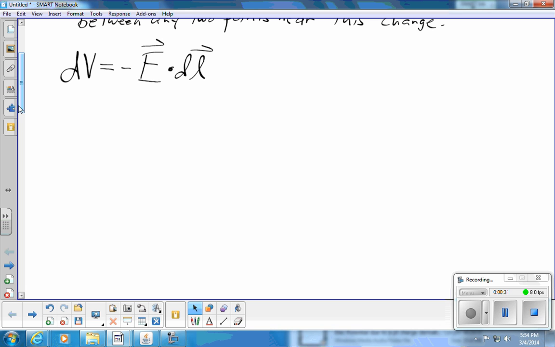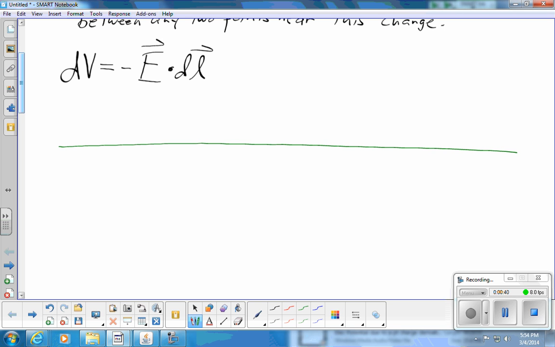And here we go. Let's see, I need an infinite line of charge. And I'm going to have it go straight across the board. There it is. And I believe it has a charge density lambda. For the sake of argument, we'll say that it is positively charged. And this thing creates an electric field which is directed away from it. So I'll draw a few of these electric field lines.